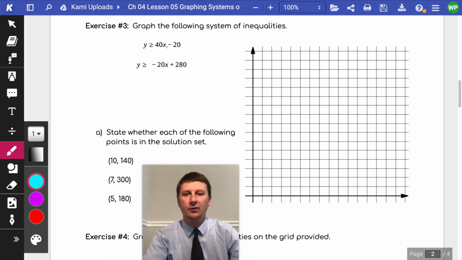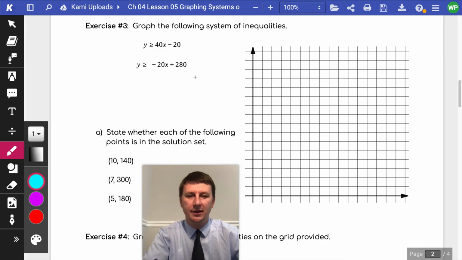The first thing we want to do is determine an appropriate scale for these two inequalities. Because if we look at our graph over here, first of all, we only have a one quadrant graph, and that's no good. And second of all, we are dealing with larger numbers here. The greatest common factor of all of these is 20, so let's go by 20s on our y-axis.